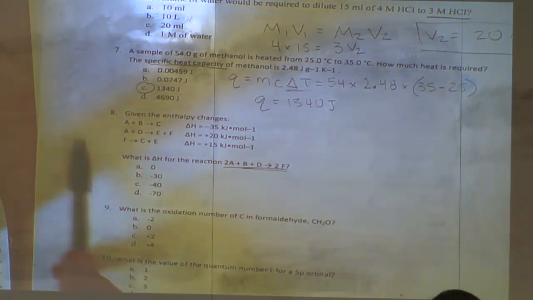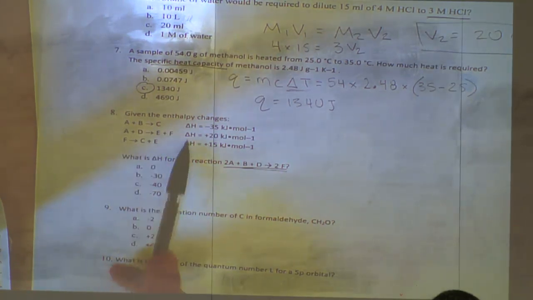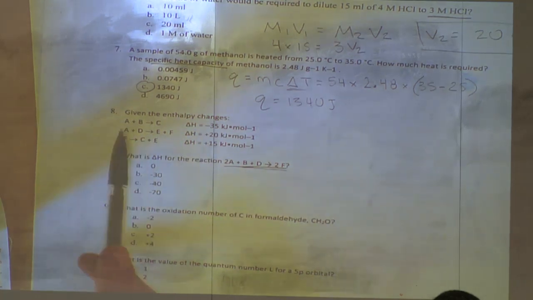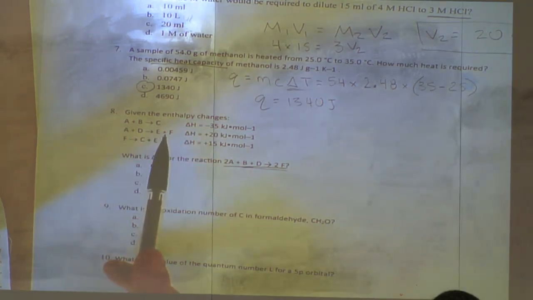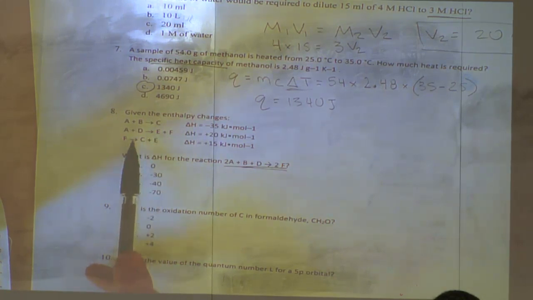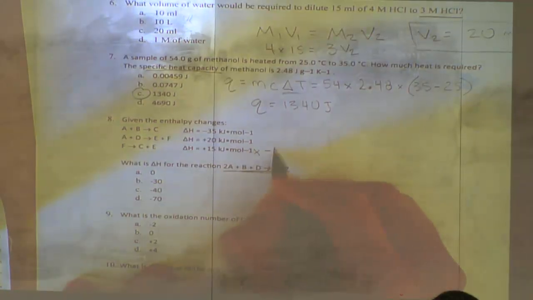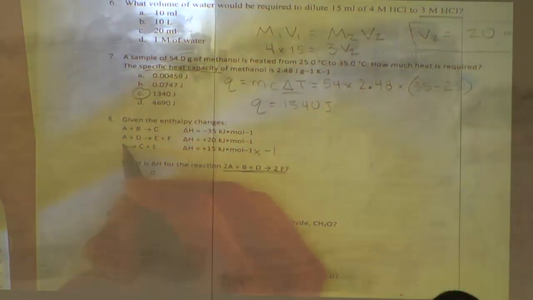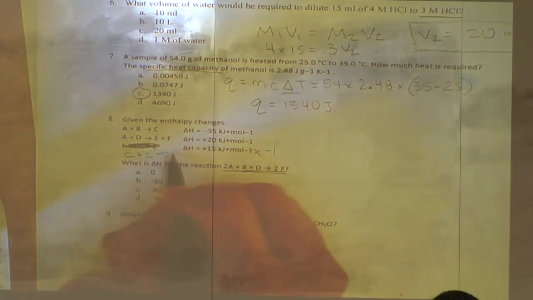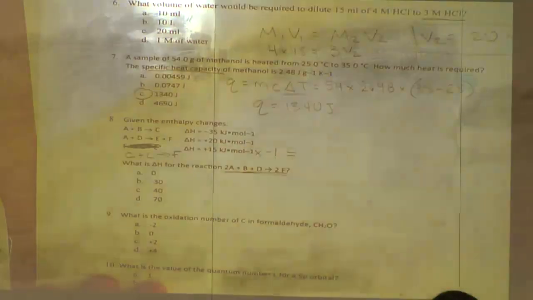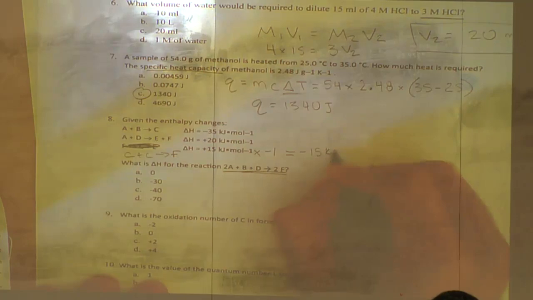Just on the last one here? And also this one up here, right? How many F's do we need? 2. We have the 2 F's. We know that, is the top one on the correct side? Is the bottom one on the correct side? So what should we do? Awesome. So we multiply this one by -1 to flip it. So essentially, now that equation turns into E plus C gives you F. By multiplying it by -1, so positive 15 turns into what? Nice. So that's now -15 kilojoules per mole or whatever.